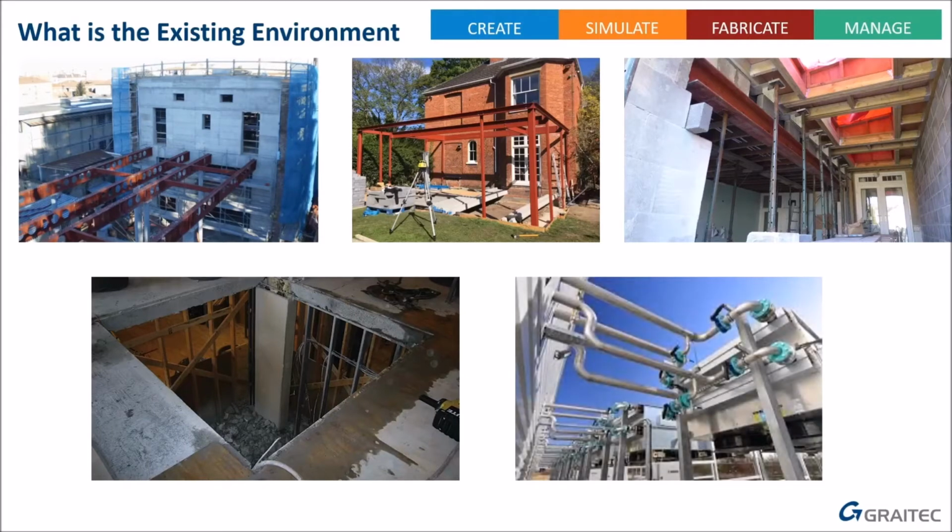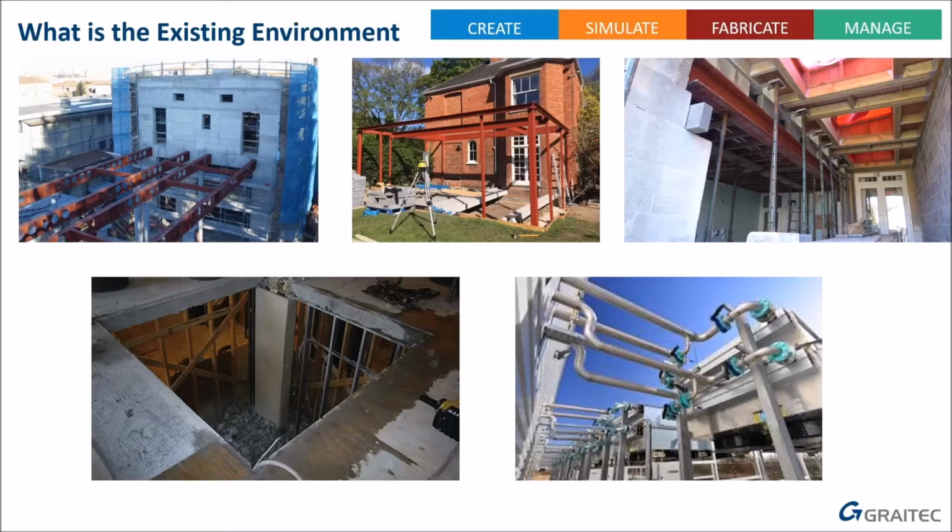Or it just could be some plant work or an existing steel project that you're going back to do the second phase on. We still want to know where that first phase or the existing pipework is, and that will help us to pick up any issues in the modelling stage, which is obviously a lot more cost effective and time effective rather than trying to resolve them on site.